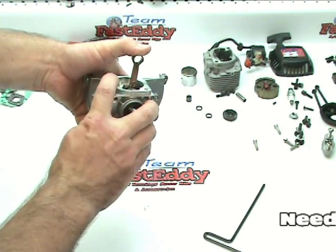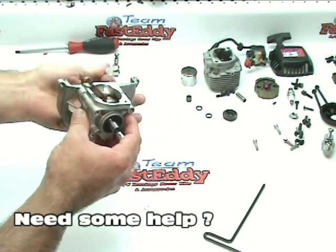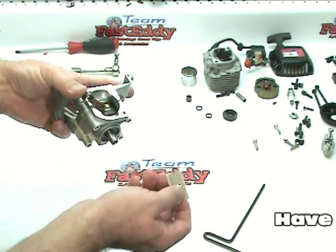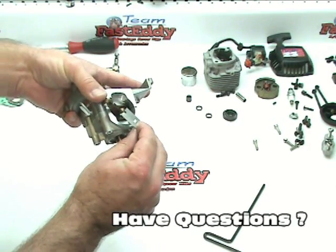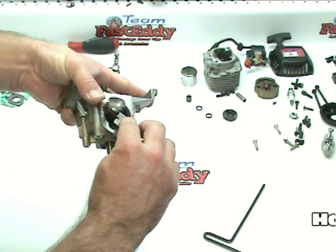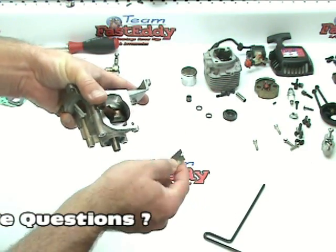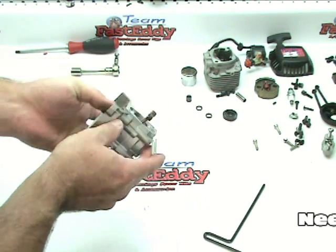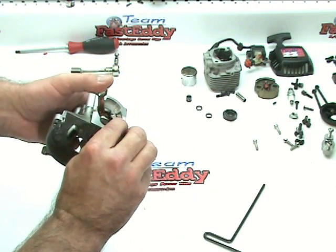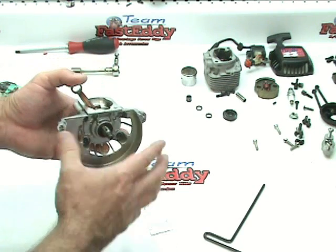The one thing you do need to do on here is you'll see that from the case gaskets, there's a little bit hanging out there. So what we're going to do is just grab a razor blade, and we're going to trim those off. Remember, we don't want these obviously to fall in the crankcase, so what I prefer to do is just lay the razor blade on nice and smooth. You don't want to nick up the top, and just slice it off. And it should be nice and smooth. We'll do that to both sides. There we go, nice and smooth.